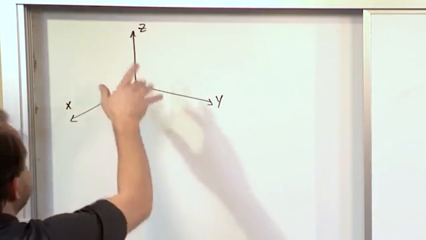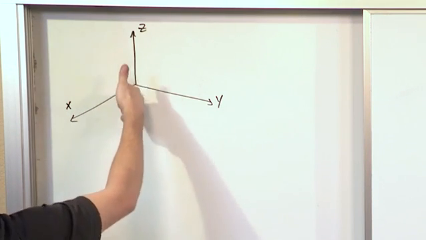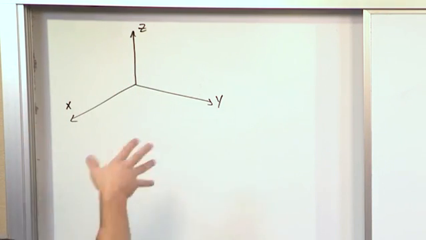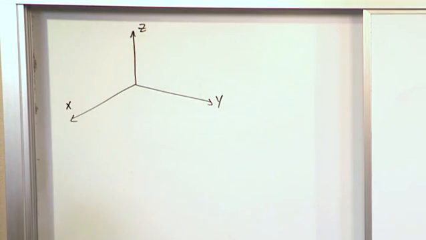By the way, if you don't know how to orient this, just take your right-hand rule. You should say X crossed with Y should give you Z. So that's how you should do that. If you have these flipped around, you won't get the right orientation.